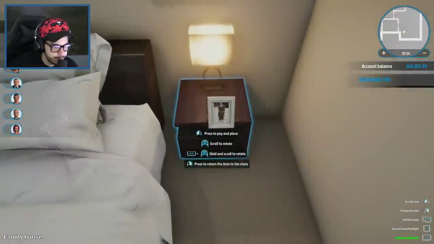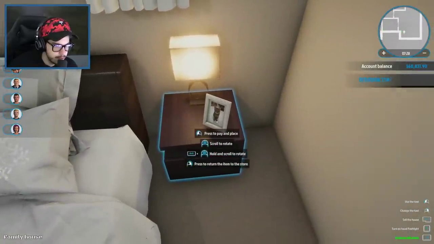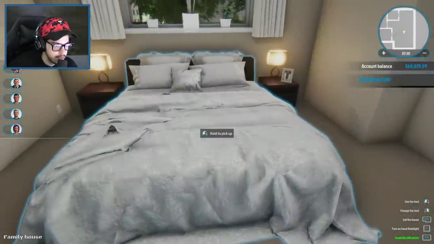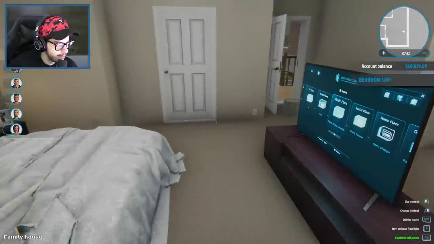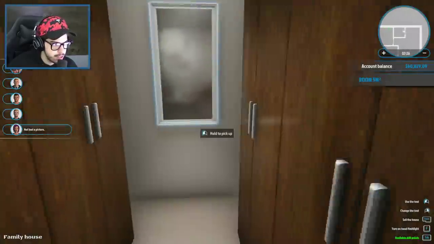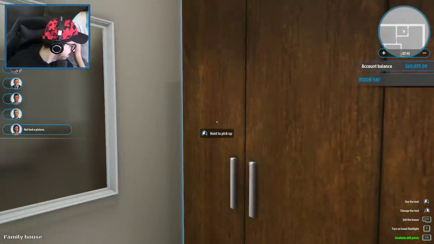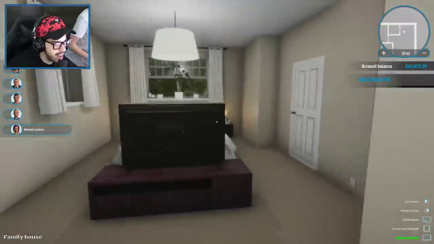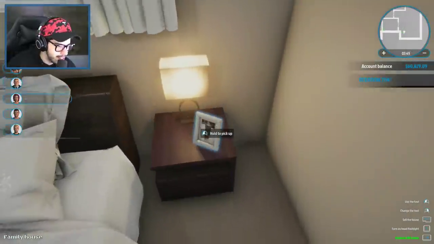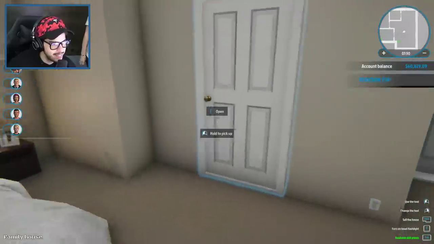There we go. It's a picture of Mika. Not actually, but. And then we need to add switches. Well, thank you. Look, I added something. I forgot. I always add this to my houses. Oh my goodness. Yep. Thank you.